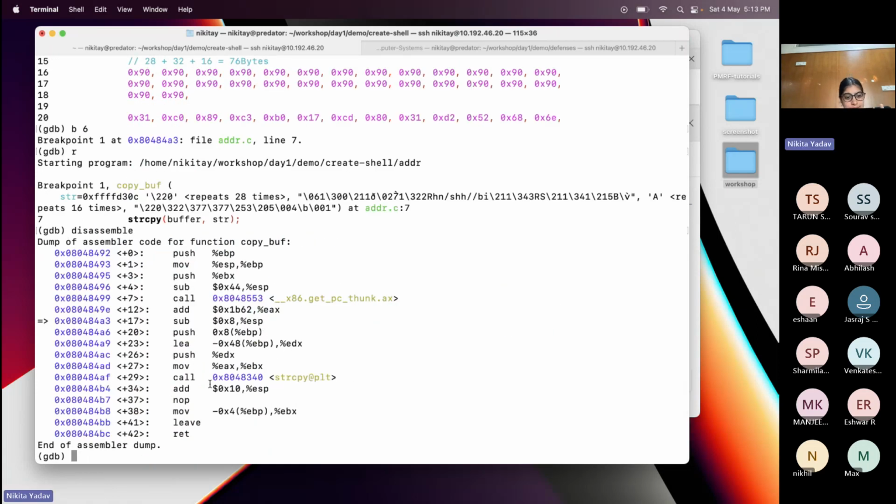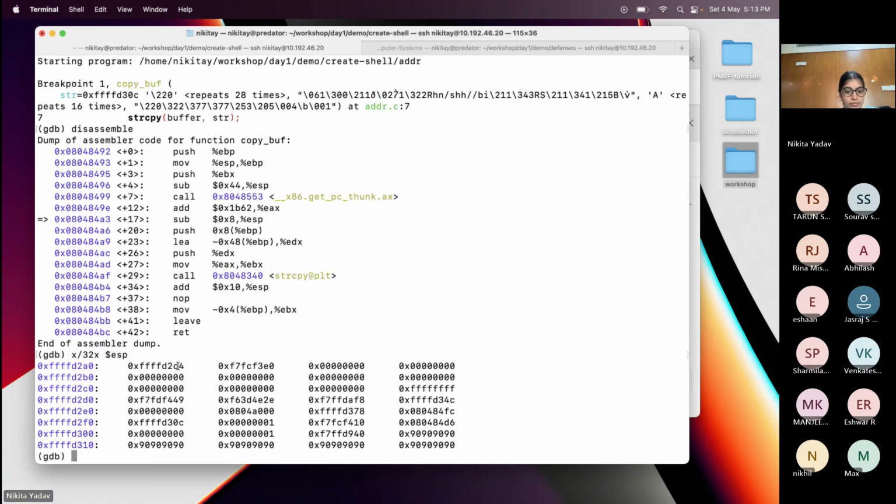And now let's look at the content of the stack. First, let's try to find out where the return address from copy buff is. The return address from copy buff, I think it would be this only, but we can also check.